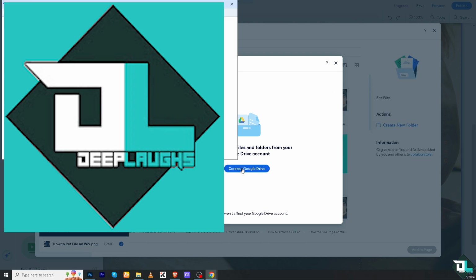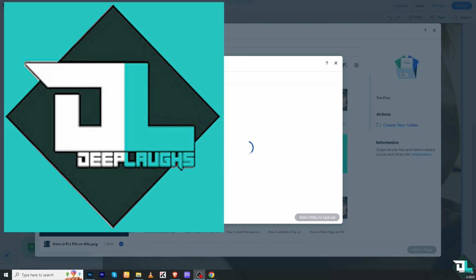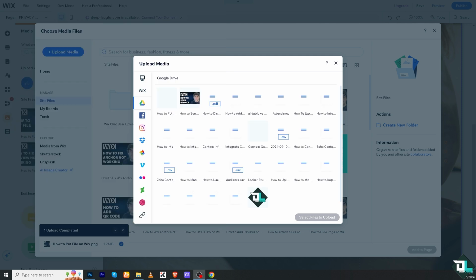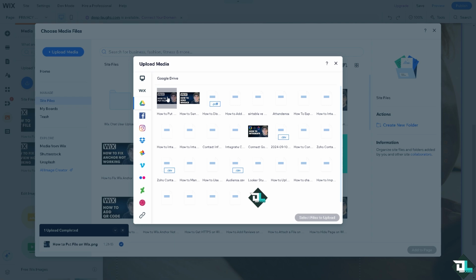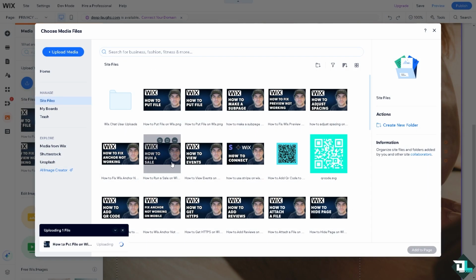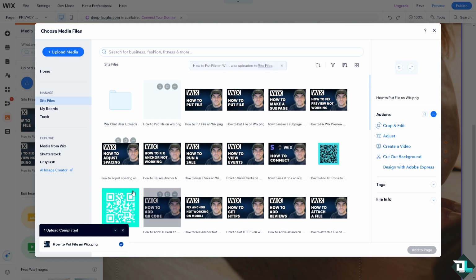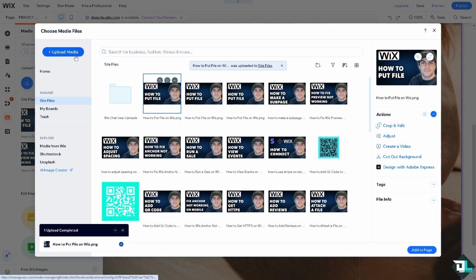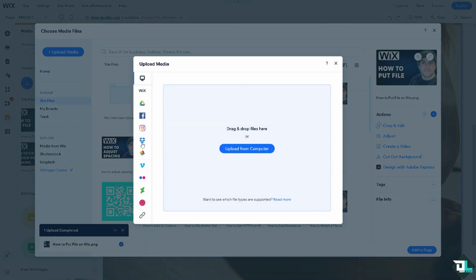From here, just click on connect Google Drive and click on continue. What will happen is you would be forwarded to Google Drive, wherein all I have to do is put all this information. For example, this one. That's one of the ways for you to upload photos or attach documents here on Wix.